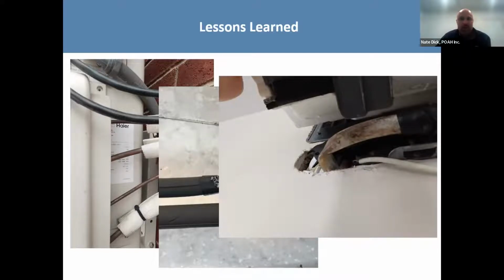So I think, other lessons learned going back to the single terminal unit or a one-to-one unit is sometimes those systems, if they're a one-to-one or a single outdoor unit to two terminal units on the inside, have a minimum compressor capacity. So depending on how much sensible loads you have or how much insulation your building has, you may be able to satisfy your temperatures very quick. And that leaves very little space for humidity to get removed from the building. So it's very important when you're designing these to consider the sensible loads and the latent loads in those spaces, and ensure that you are not running a minimum compressor capacity that's going to cool that space too quick and not remove the humidity. And in coastal environments or high humidity environments, you need to be very conscious of making sure that you have proper dehumidification in place.